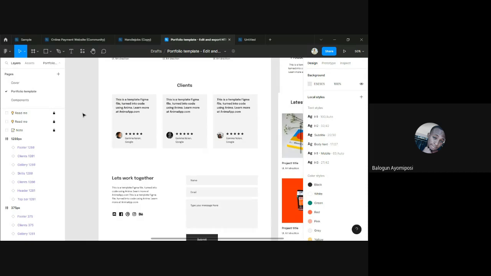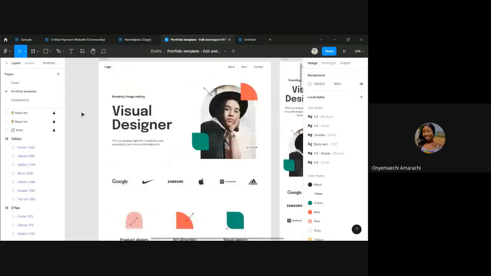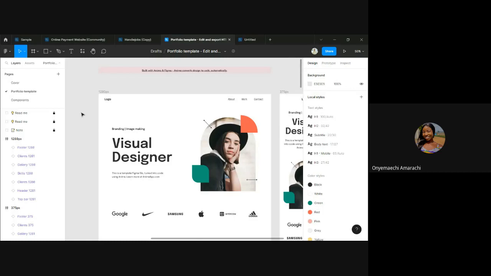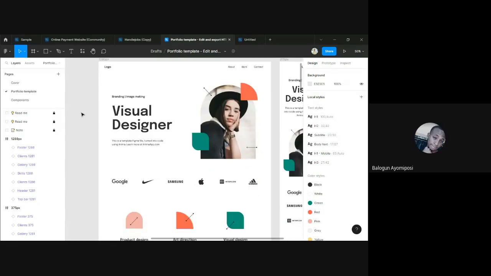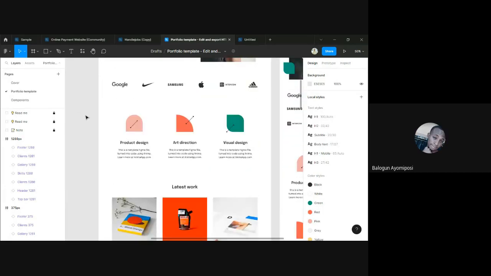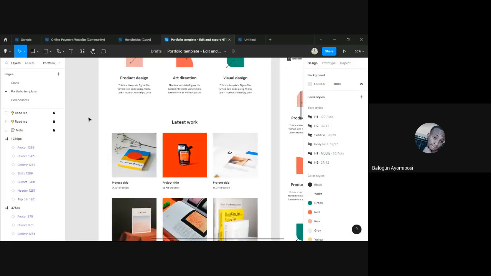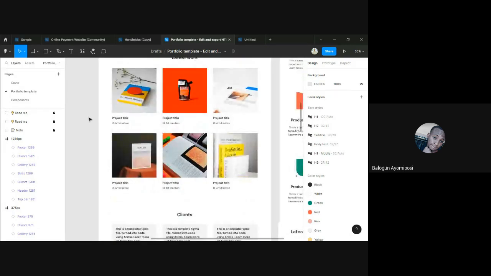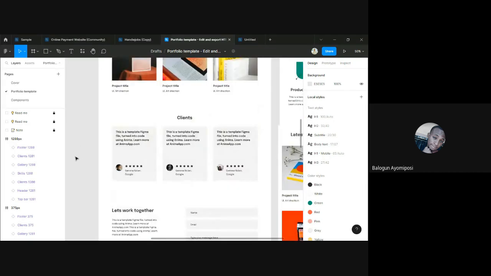Sorry, sir, for the assignment, are we meant to work on everything, all the pages? No, we're not working on all the pages because it's somehow much. But I'm going to send the file to the group for anybody that really wants to work on the pages outside the assignment. You can work on it, but the assignment is not going to cover everything.